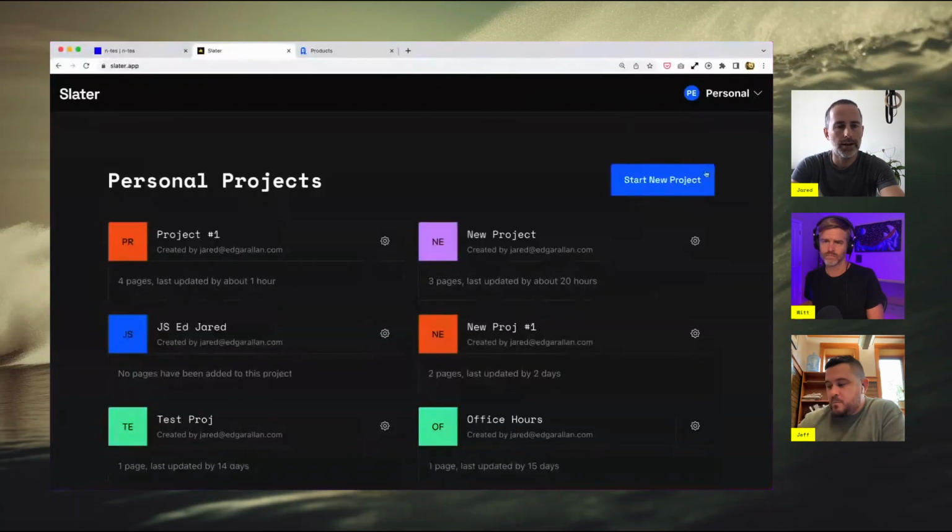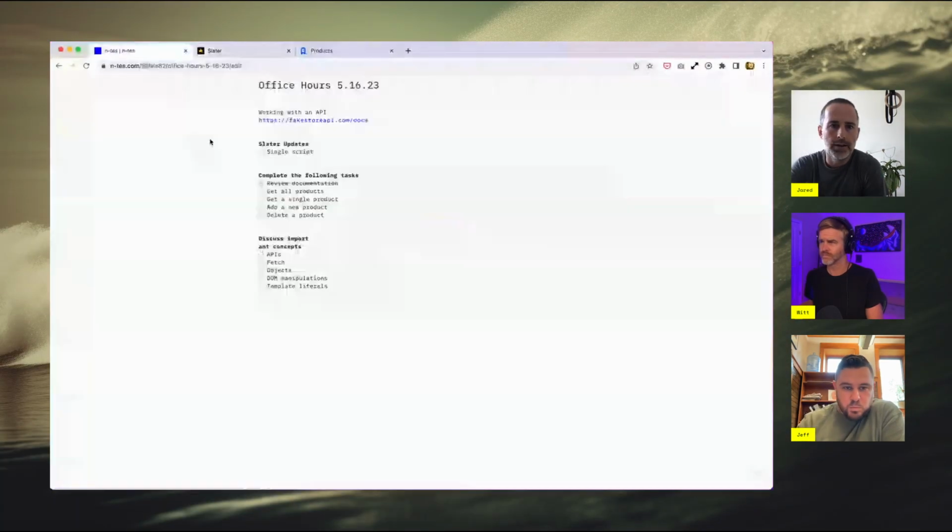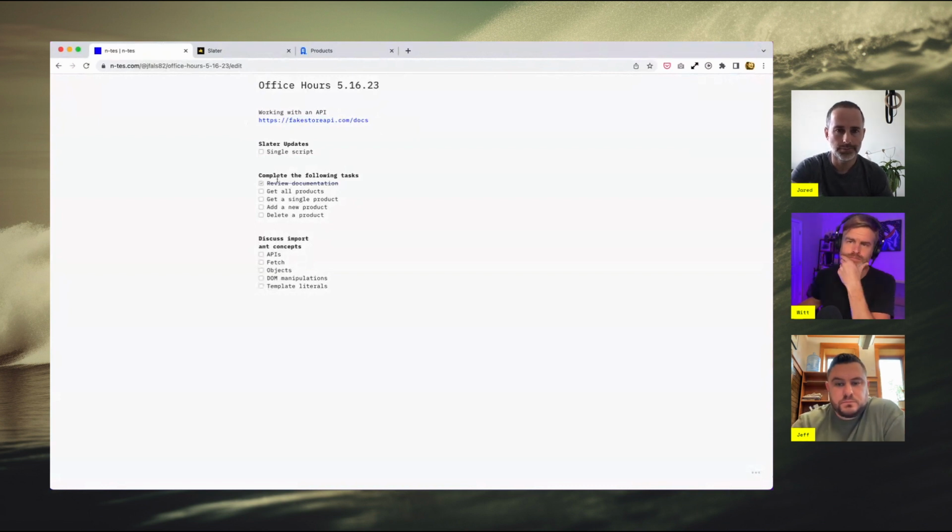Okay, so quick recap of what we want to do today. I found this really cool API that's available and open. It doesn't require you to work out any of the security issues that you inevitably run into when you're working with an API. So this will be a good way for us to understand how to use JavaScript to pull data from a source and manipulate it.